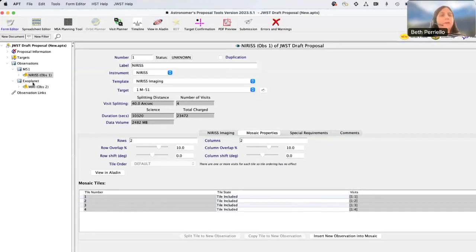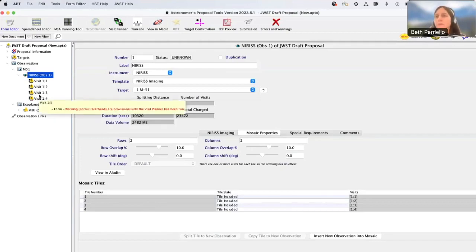And indeed, if I go over to the tree editor, I now have 4 visits for this observation. And it's very common for mosaics to have multiple visits in one observation. It's nothing to worry about, but just in case you are doing a mosaic, you will see this pop up with multiple visits, usually within one observation.